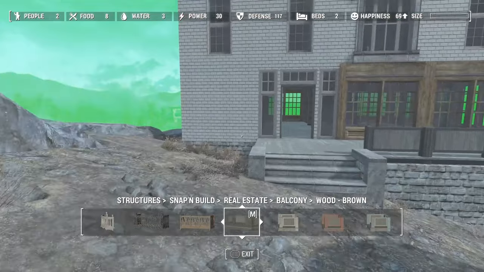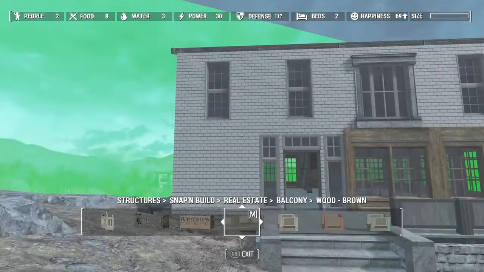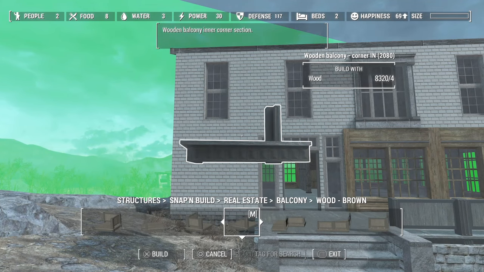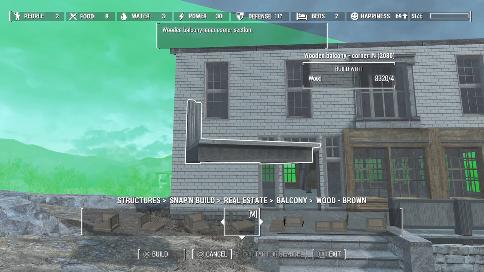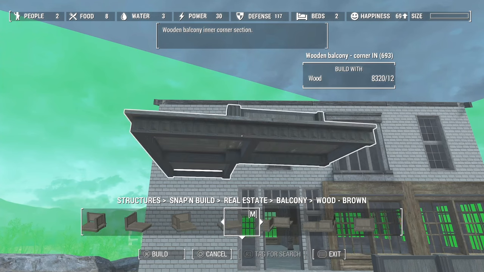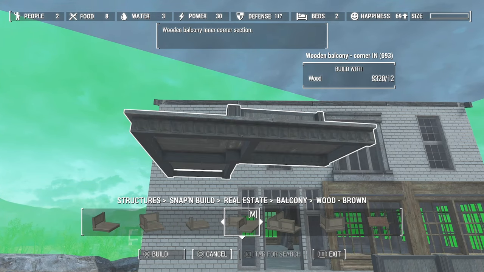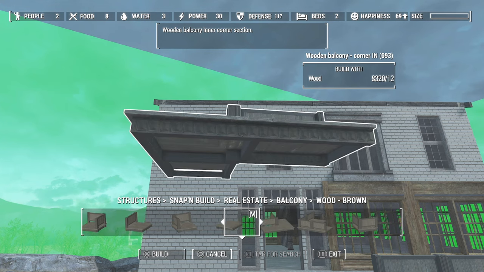The thing that I haven't decided yet is if I should go all the way around the building with the balcony. So let's start putting it up first and then see. Inside corner in. Only thing is, I don't know. Okay. Corner out, corner out, corner in, corner in. So if we do.